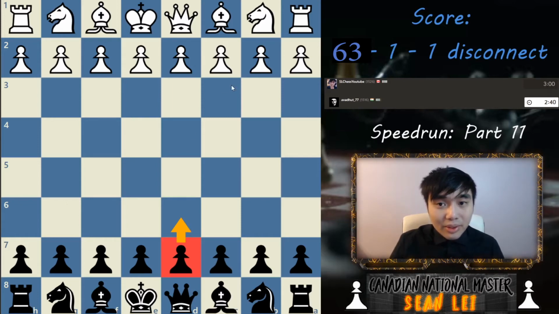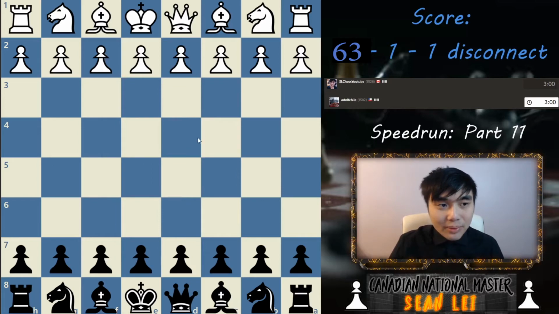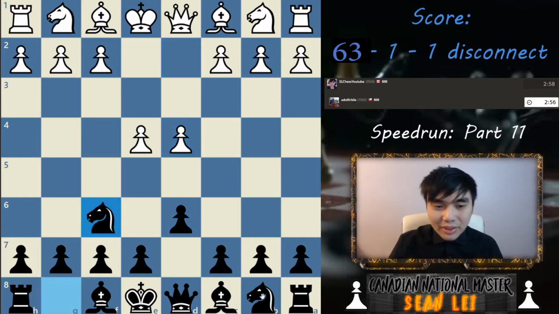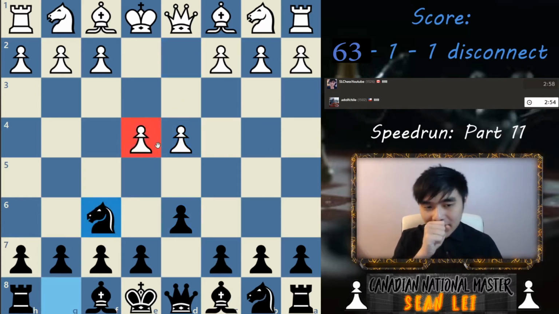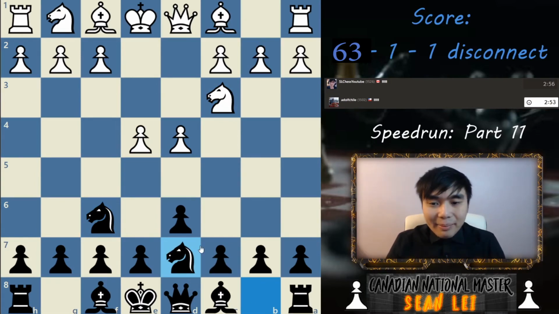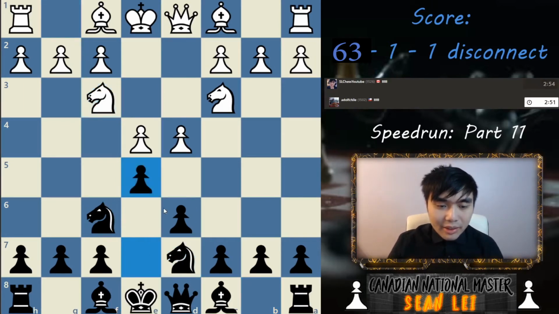Now, hopefully my opponent doesn't just disconnect here. I mean, if he disconnects, it's a free game, but no, he's on the board. Alright, 1500. Is this our first 1500 opponent? Not too sure, but this is fun. Philidor, Philidor, Philidor. Attacking e4, what are you going to do? Good move to defend it, makes a lot of sense here. Alright, you play knight there, let's play e5.